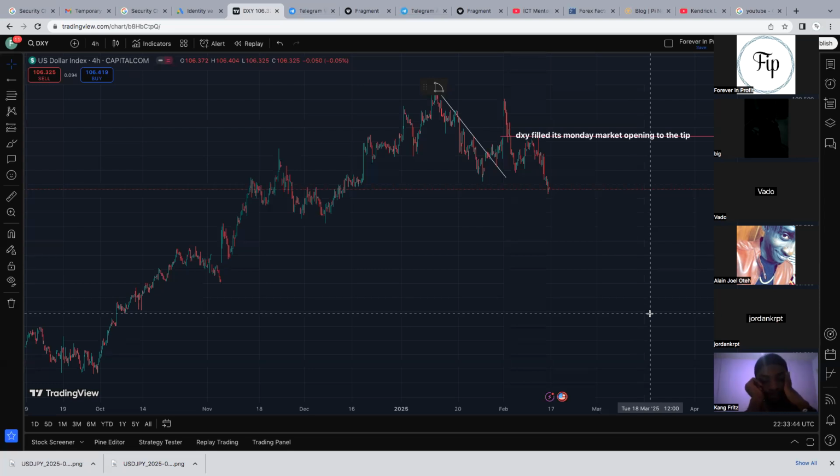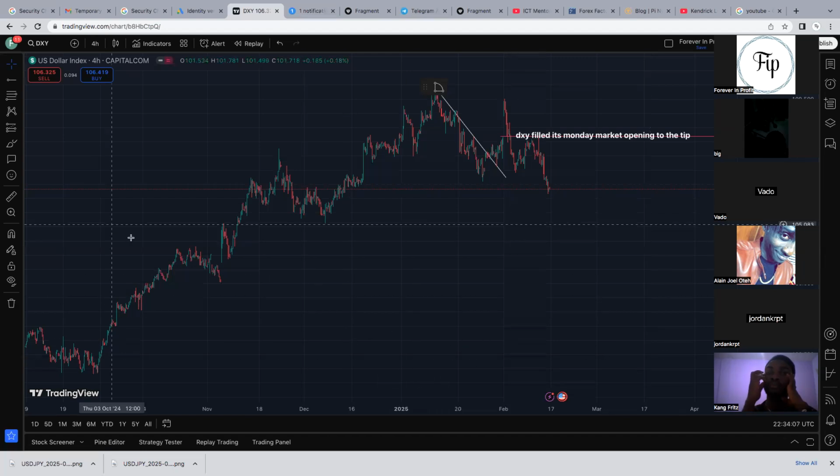It means the institution is actually doing something, because at the beginning of the week, USD/JPY was buying, and it was buying crazy. But look at what happened at the end of the week with the dollar index. It dropped, and USD/JPY started dropping as well. Yes. So that is a typical example of institutional manipulation and institutional order flow. That is just it. I hope I was able to answer your question.